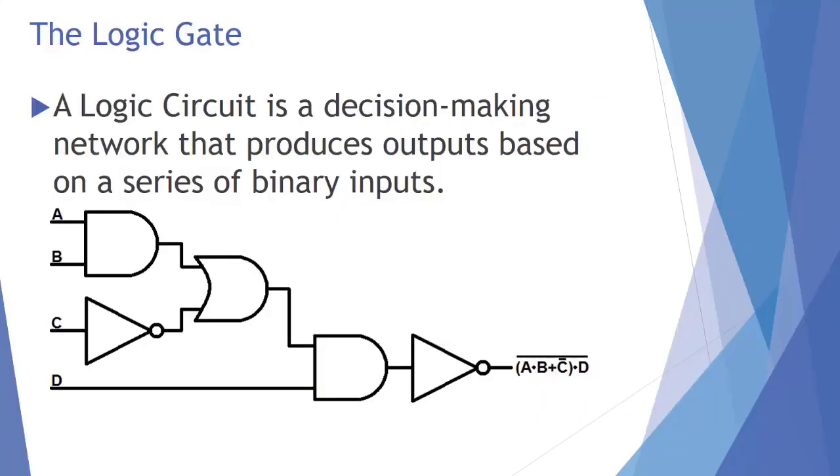Let's get started. So the first thing we need to do is establish what logic gates are. Logic gates are part of a bigger thing called a logic circuit. And a logic circuit is basically just a decision-making network, and it produces outputs based on binary inputs. That's a lot like a Boolean table that we've done, where each row is a certain condition of the inputs. So that circuit on your screen has got a bunch of symbols in there that are all giving an indicator of what should happen logically, and that's what we're going to look at. But let's break it down into its individual pieces.